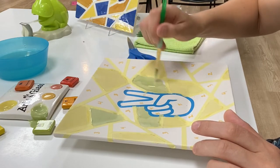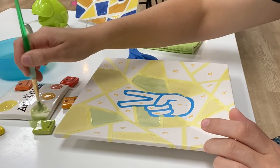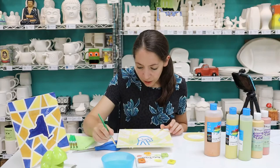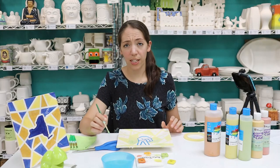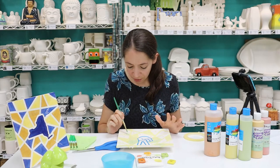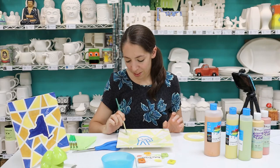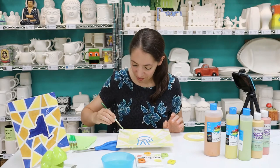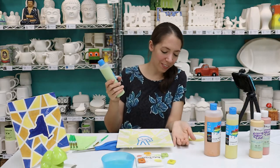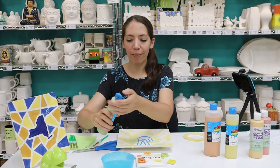It is important when you're painting that you don't leave blobs of paint on there. You want to spread those out as much as you can so the paint goes on nice and evenly. If you have too much paint on it, like a blob, or if you put coats and coats and coats of paint on there, it can do what's called crawling in the kiln, where there's so much paint that it beads up together and pulls away from the pottery. And that's a bummer. So definitely spread out your paints. If you're painting the edge of the plate and notice drips coming out on the side, go back and wipe those so you don't have them hanging out there forever.